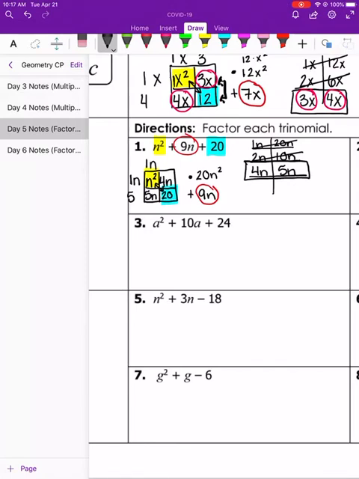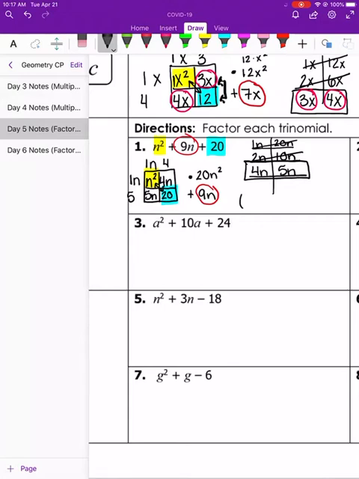So on to my last column. So 4n and 20, so I have a 4 and a 20. Well, I know I can take a 4 out of a 4. Can I take a 4 out of 20? You can. 4 goes into 20 evenly, so I'm going to take a 4 out. And then I'm stuck to look at my n's. So n and no n in my 20, so that's all I can take out.